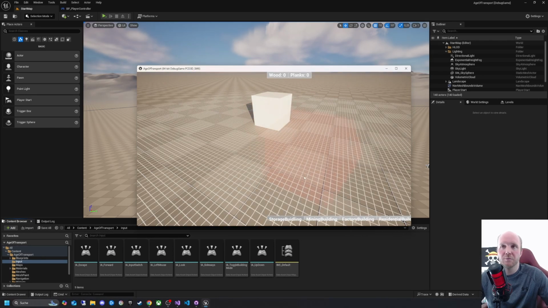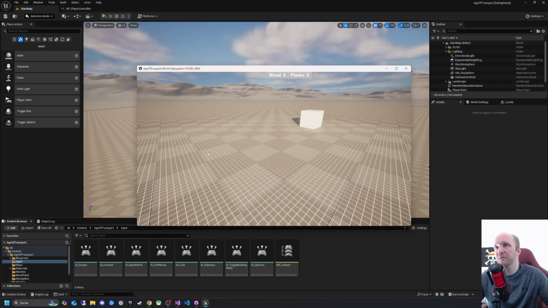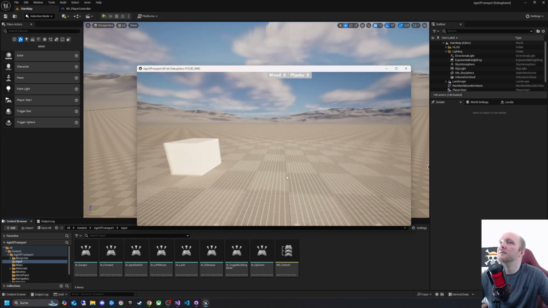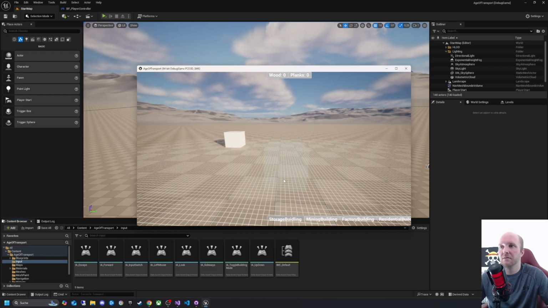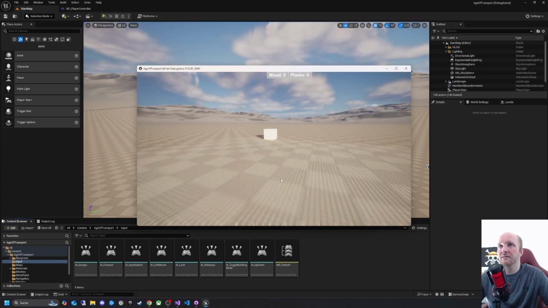So now when we build a storage building, select it, press escape, it's removed. Very nice. When we press B, it's removed. Nice.